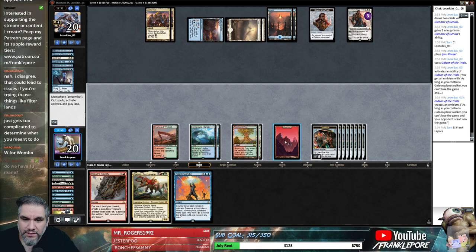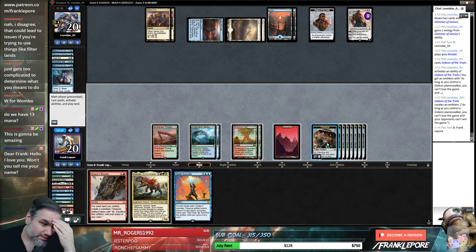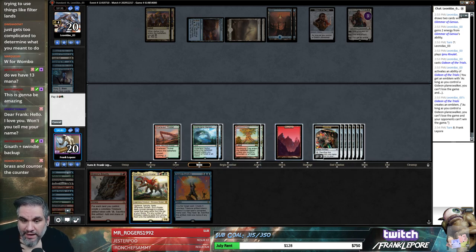One, two, three, four, five, six. This guy costs 8. We have 14 mana. We do have Gishath and Swindle back up. And we can even pay for a Syncopate for 1 if that was one of their things.